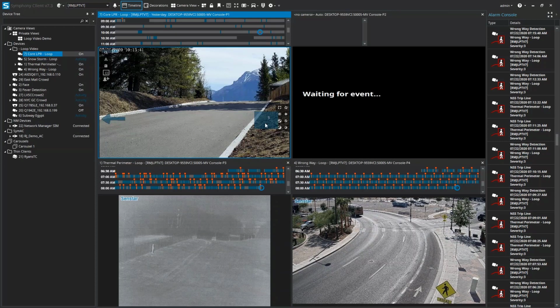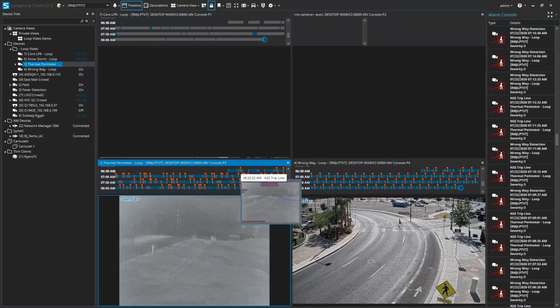Now most people ask, well, you know, I've got 4 cameras up here on my screen. What I'd really like to see is I'd like to see all the event video for all of those cameras because they're all related. They're the same corridor, and I want to see when that event occurred. So if I was to do that, what I would do is I'd come up here to this main menu at the very top and I would hit the padlock. What that padlock does is it locks all the active tiles in my client view up to 4 and synchronizes them. So I'm just going to click on this other camera tile on the bottom left quadrant on the actual alarm that happens.